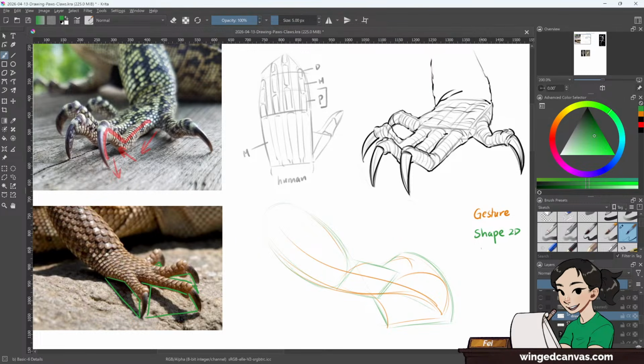So by shape, you're finding negative space, and then you're also looking for forms. Negative space is sometimes way easier to find than positive space, so you can help yourself by drawing in those negative spaces to help make room for the forms.